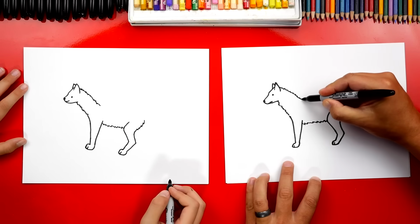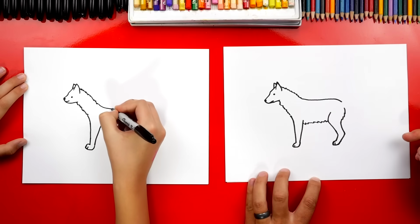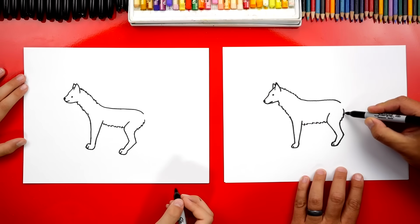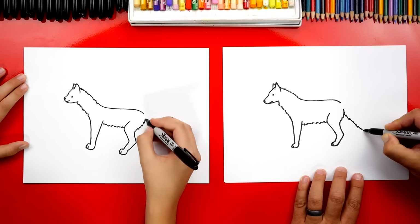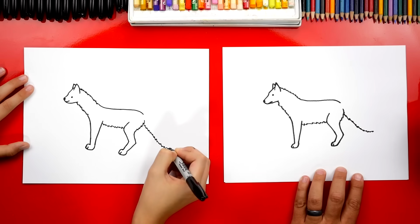So we're going to draw a line that comes back like this. And we're going to get really close to connecting, but we're going to leave a gap so that we can draw his tail. Now, this part's going to really make him look like a fox. We're going to draw his tail. So we're going to start right here. We're going to draw a zigzag line that comes down like this. And we can start curving if we want. Right at the end, start curving up.